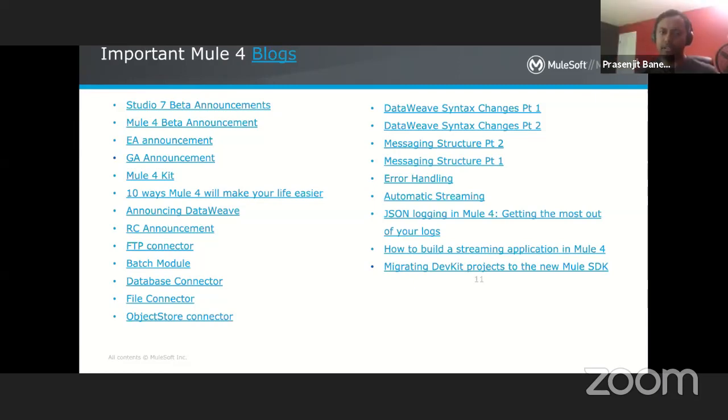Exactly. That's a very good point, Manik, that you brought up. DataWeave Playground. I'm sure that some of you are already taking advantage of it, but in case you are not, don't miss out on it. This is not a supported thing from MuleSoft, but it's something that you should not miss out on as a MuleSoft developer. It's such a cool thing that you should definitely try out.